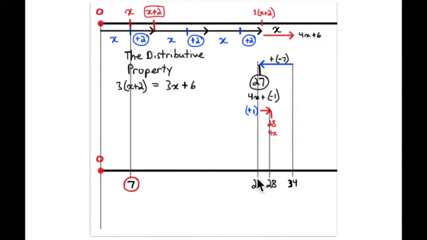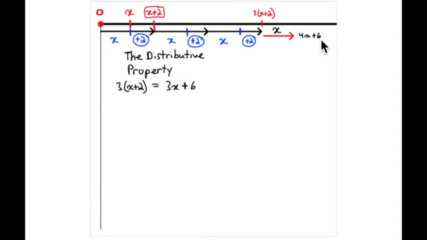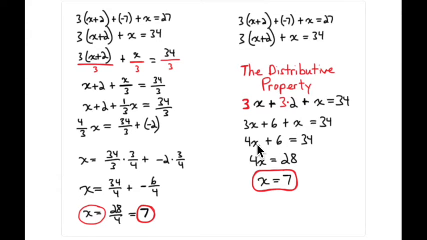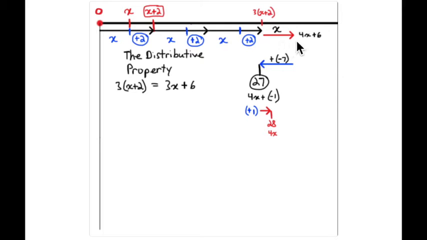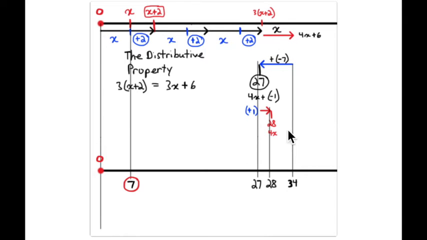So here's the 27, and here's the 34 out here. I never did say that, but this gets you out to 34, and you can see that this is 4x plus 6, and that equaled 34. That's right here. 4x plus 6 equals 34, because when you added that 7 to get rid of this -7, this became 34. So this 4x plus 6 is out at 34. And if I subtract the 6 from that, I actually end up at 28. But the problem said to subtract 7.